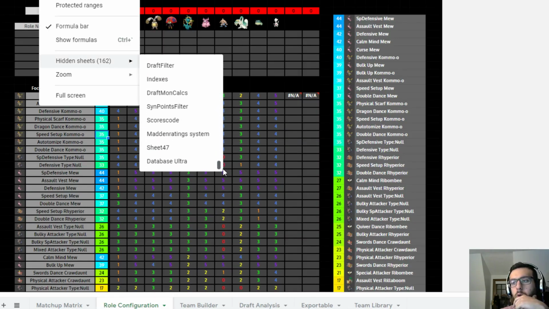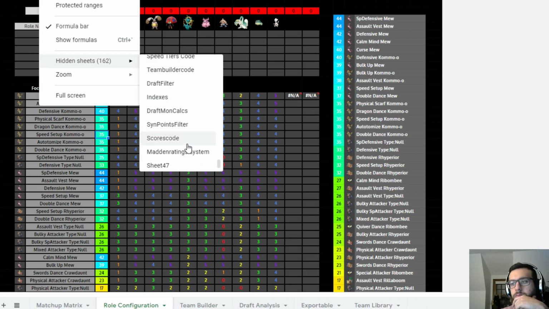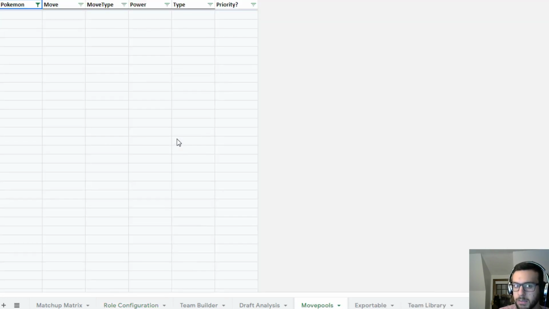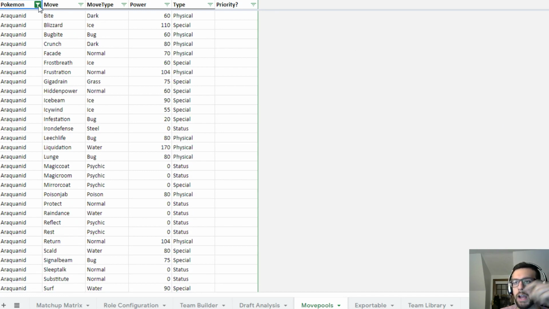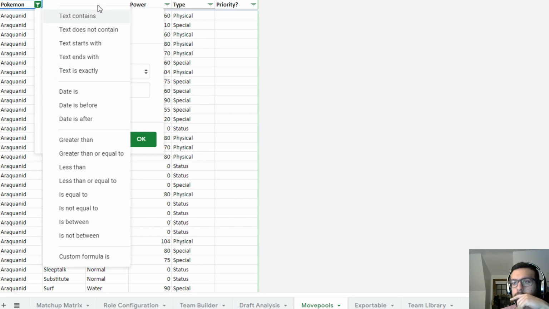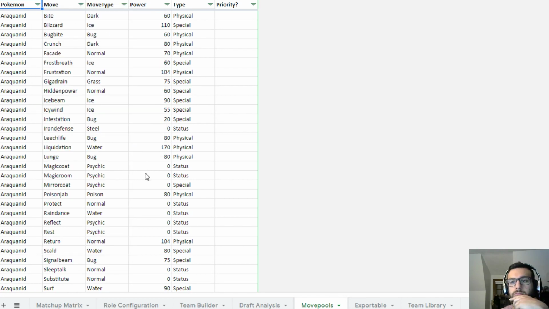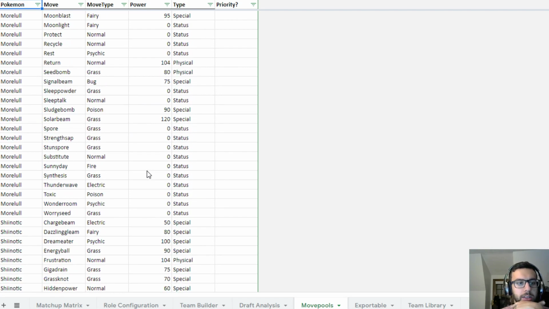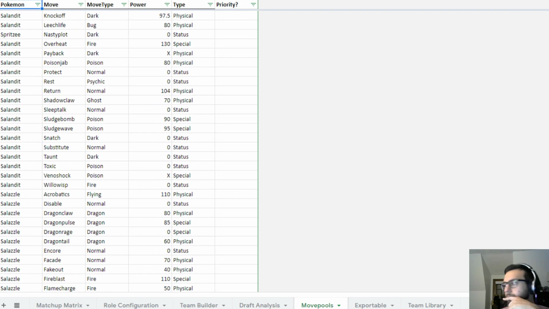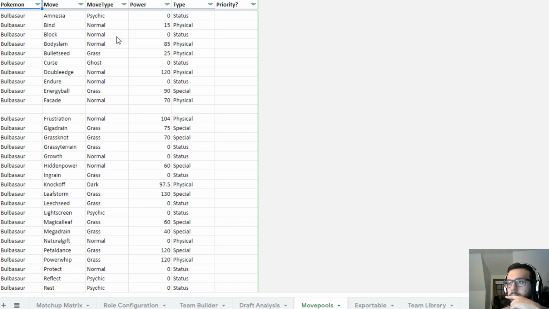So if we pull up the move pool database, where are you? This tab gets a little crazy, guys. I'm going to give you a heads up. This is the move pools tab. Only I have Arachnid pulled up right now, I'm guessing. Yep. So this is every single Pokemon's moves, everything every single Pokemon learns in the whole game is on this tab here.